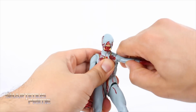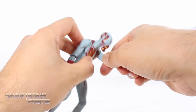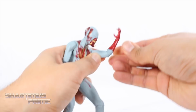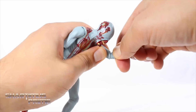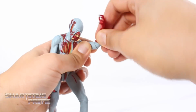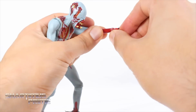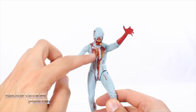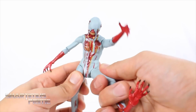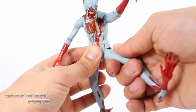Anyway, the shoulders move outward just that much, and then you can move them downward pretty far. You can move them forward. You get an elbow bend right over there, as well as rotation. No, you don't get rotation at the forearm. It just bends at the elbow right there, and then you also get wrist rotation, and it moves up and down. No torso joint. It would have been nice to have a diaphragm joint or something right there in the middle, but he does have these ball hinges right here on the hips, so you can move the hips outward pretty far.